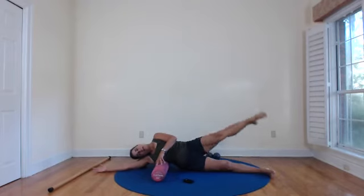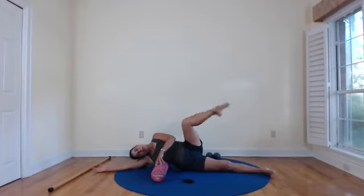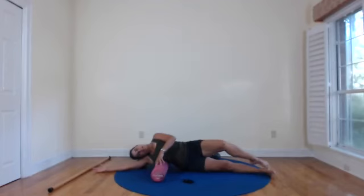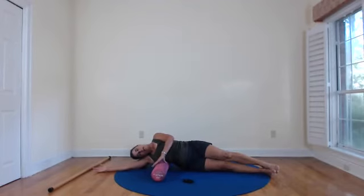Do it again. Kick up. Long, strong. Bend. Toe to inner line of the leg contact. Last one. Reach up. Bend. Extend. All right. Press yourself up.